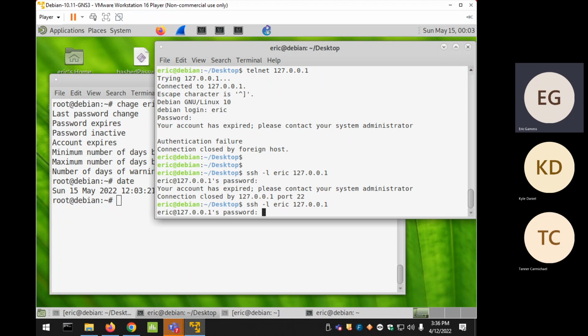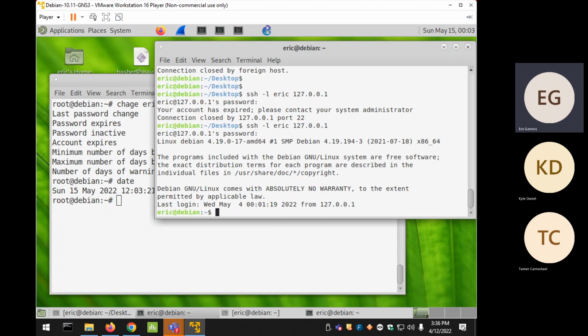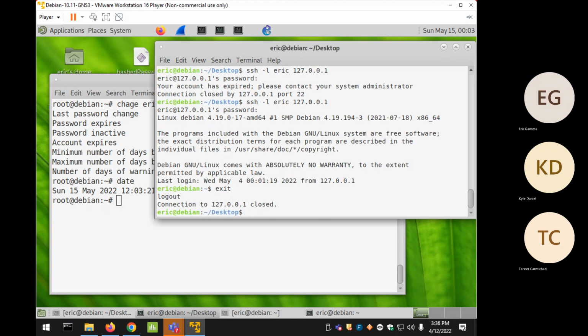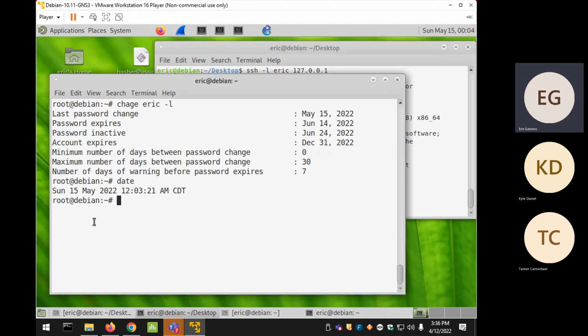So I go back, internet2, and I could enter, and there is no warning because they just changed my password. I didn't change it, but they just changed my password for me. So let's simulate that we enter the warning period. The warning period will start 7 days before the expiration of the password, which is June 7.